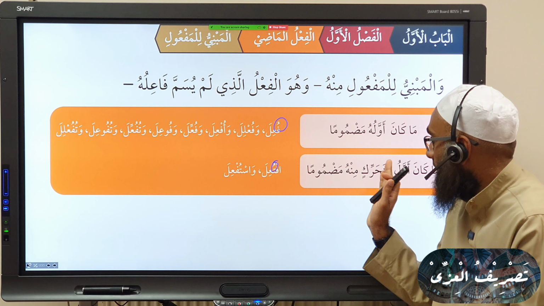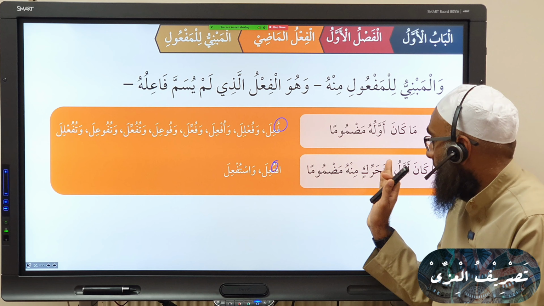So it's three names for it. What are the three names? Is that a name or is it just explaining what mabni is? It is, but it's become like a name almost afterwards. Al-fa'l alladhi lam yusamma fa'iluhu. It's quite a long name. It's easier to say al-fa'l al-majhul or al-fa'l mabni al-maf'ul bihi. But they also call it al-fa'l alladhi lam yusamma fa'iluhu. It's an explanation, but it's also become a name almost. Even this is an explanation, al-mabni al-maf'ul, but they actually call it that as well sometimes.